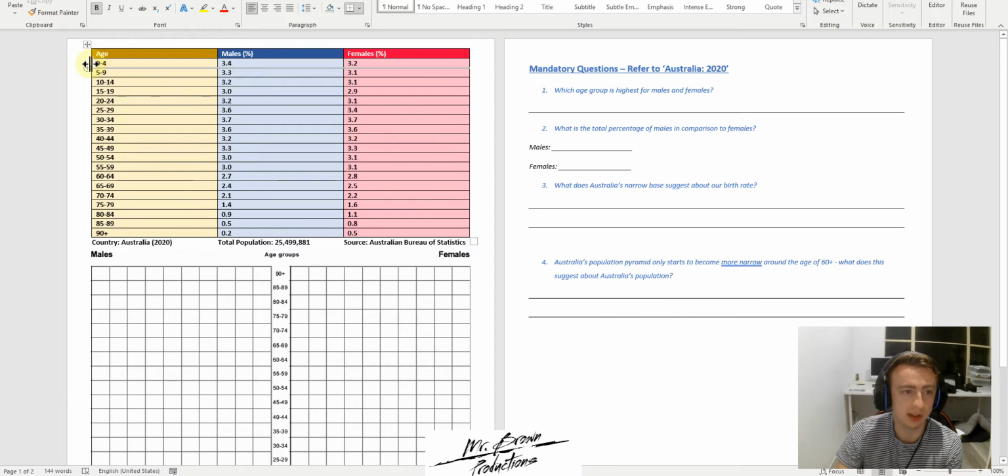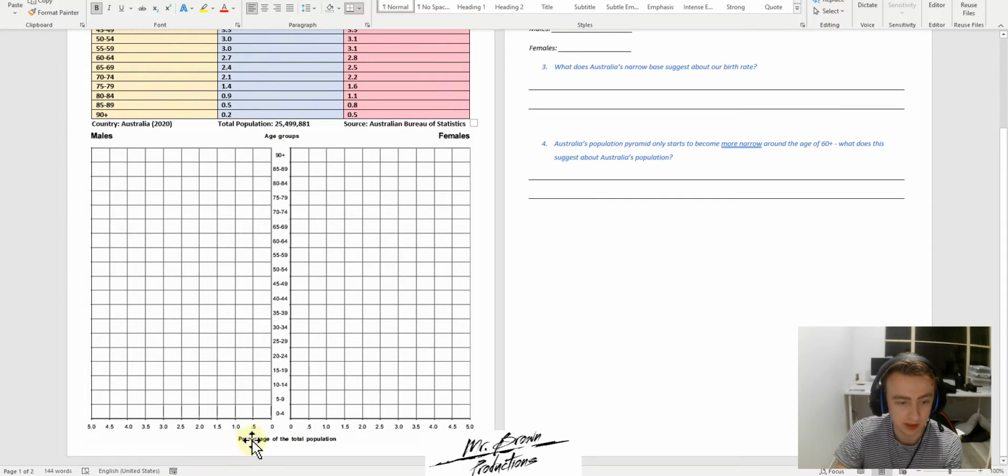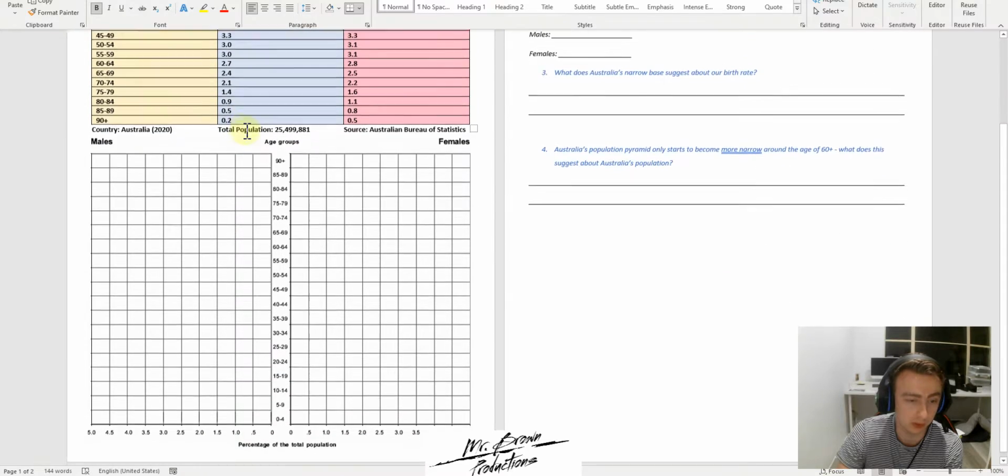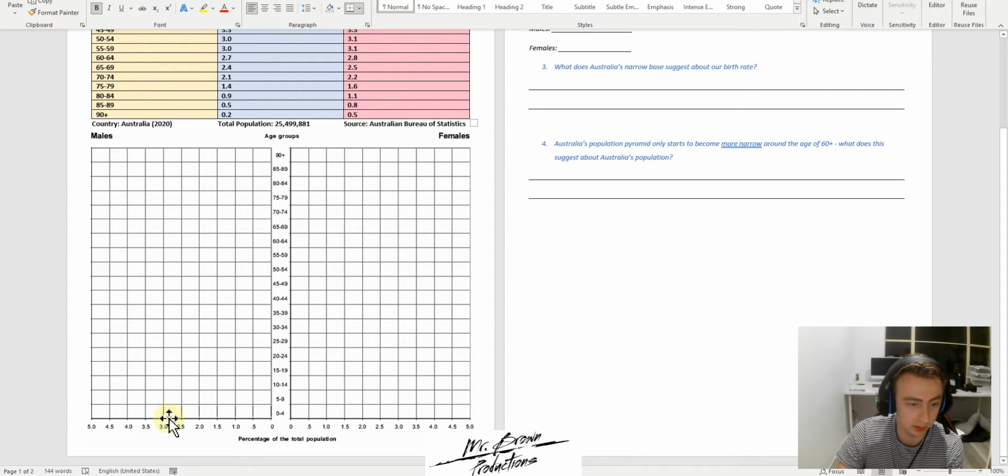So for example, the age range of 0 to 4 of males is 3.4%. So what I'm going to do is, you can use your ruler to be exact, or you can get very close, usually without the ruler. I'm going to go up to, there's 3.5 here, so this is 3.4%. So I'm just probably going to go a little bit below here, and I'd colour in all the boxes there up until the end. So I draw a little line up at 3.4 here, up and down like that, and then I would colour and shade all of that blue.